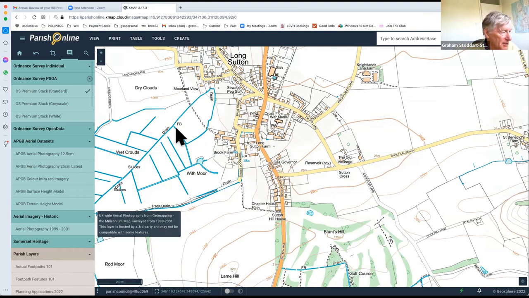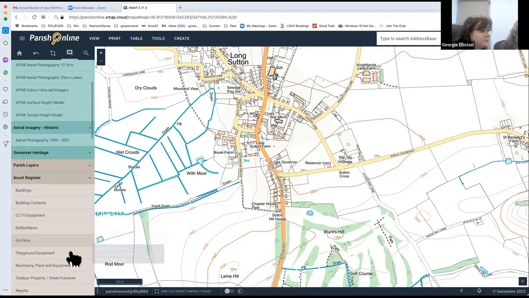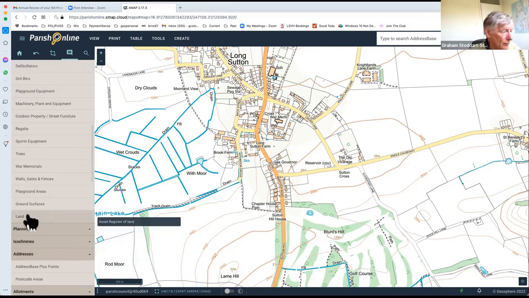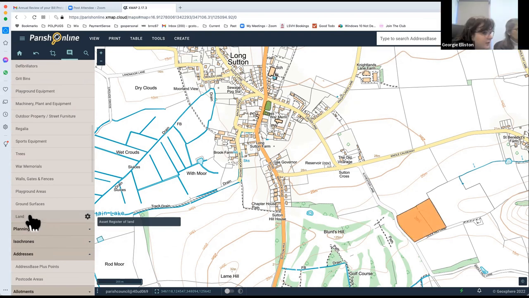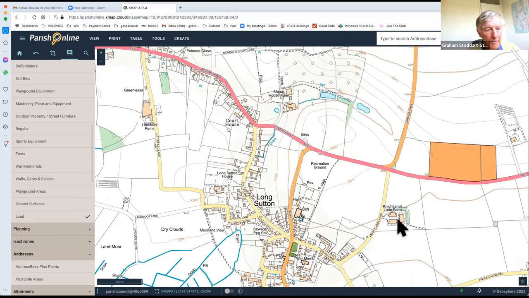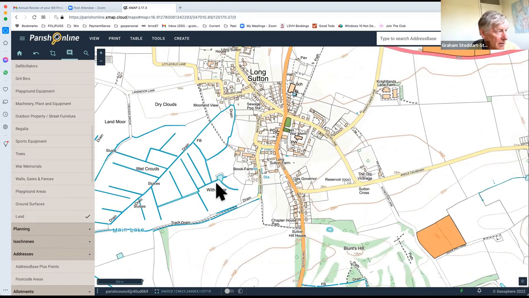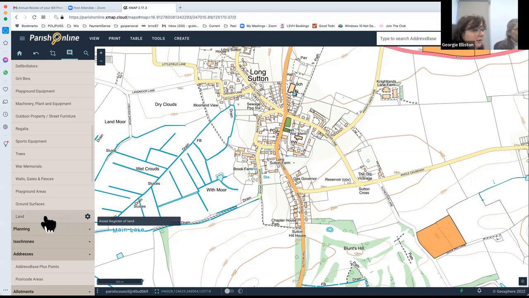Okay. Well, since you raised the topic, let me go into the asset register on my screen, and you can see down the bottom there is an entry for land. So if the council owns the land, you should be entering it here because it's an asset of yours. Okay. So for instance, I've clicked on mine and up here our allotments. And if I go further north, there's another set of allotments up here. So land, in theory, belongs in the asset register unless there's something you want to add about the land that there isn't a slot for in the database here, in which case you do create it as your own layer.